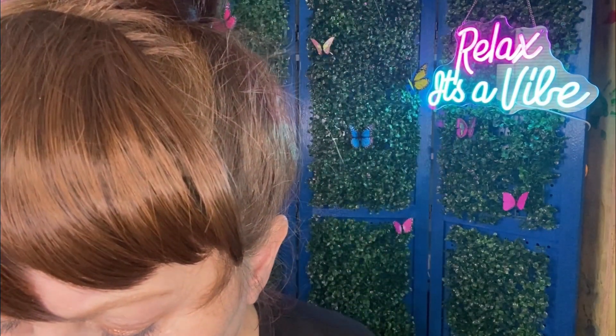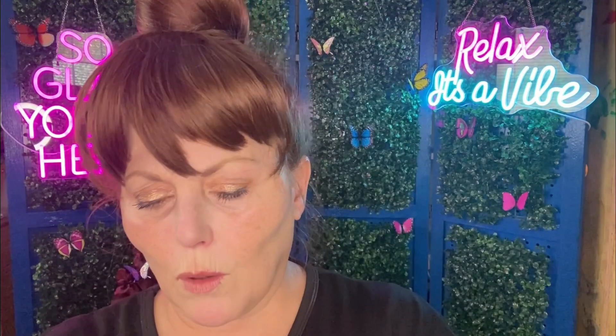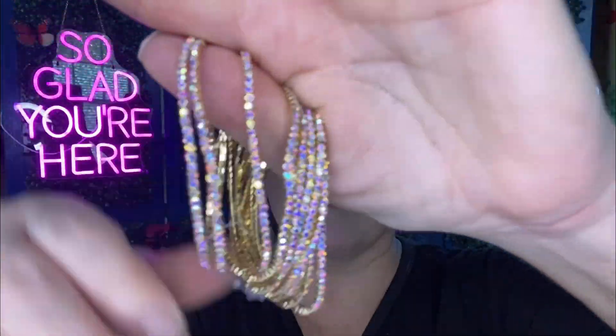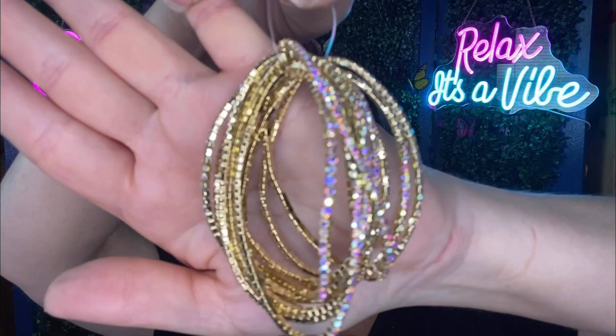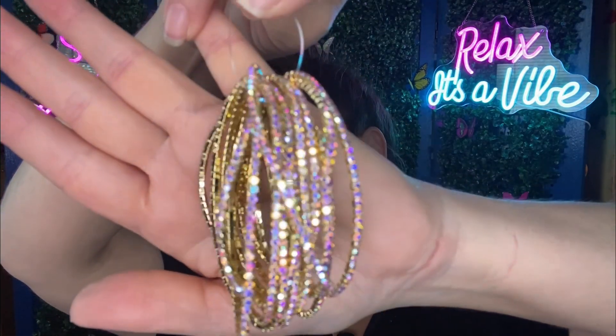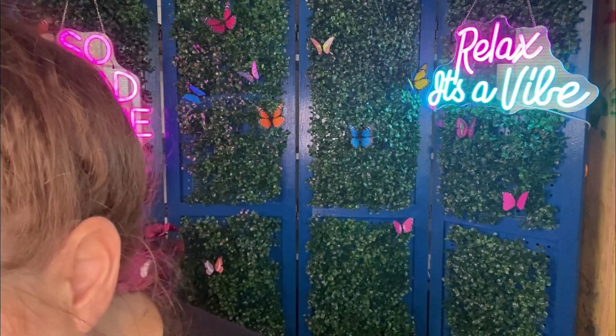We also have these — I've gotten them in silver before, but this is the gold for $2.11. They're stretchy little bangles with what I think is AB rhinestone. This is out there for all my gold lovers — this might be for you. Very pretty, only $2.11, and you don't have to wear them all at once if you don't want to.